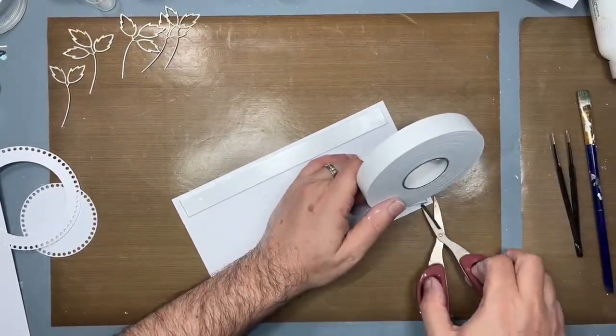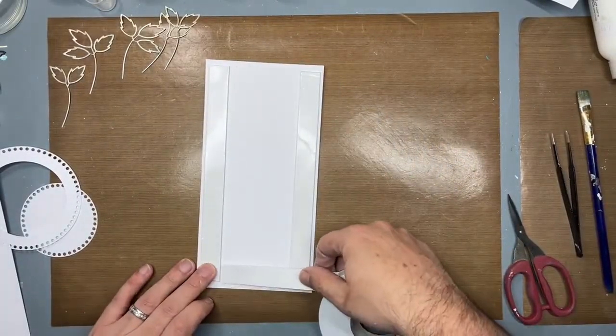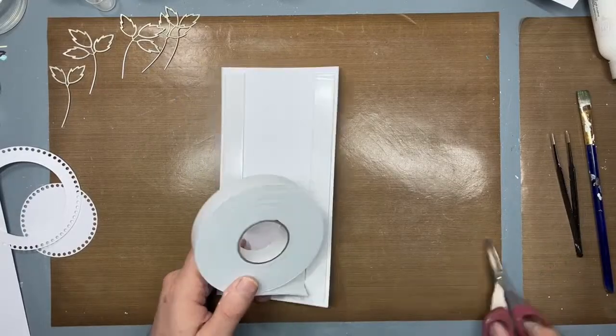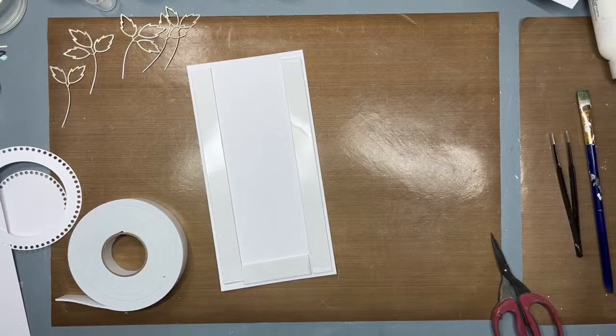So this is obviously just getting some foam tape. So I'm doing preparation.